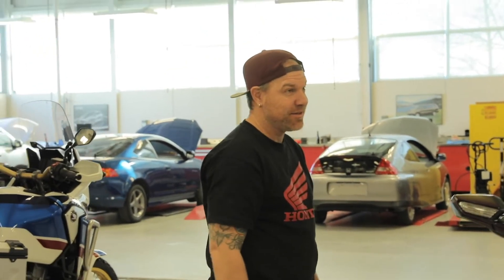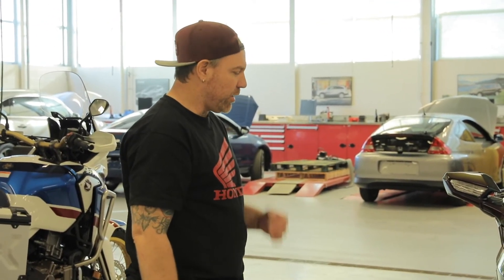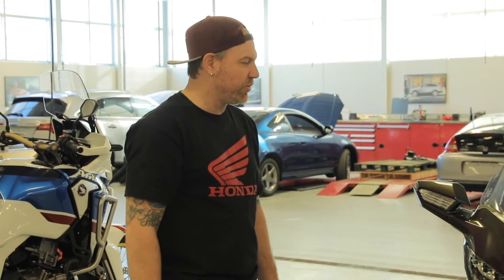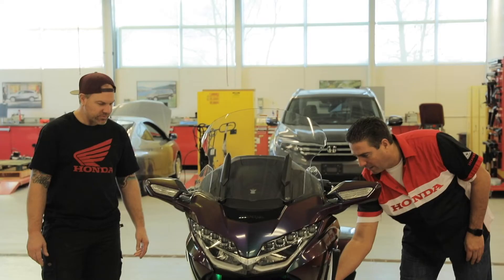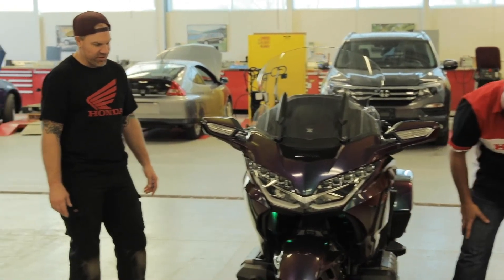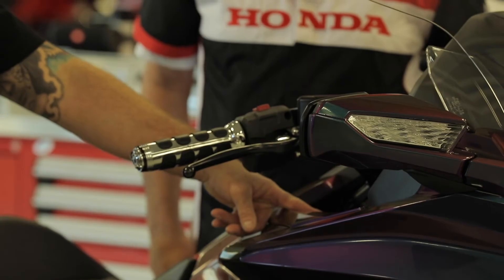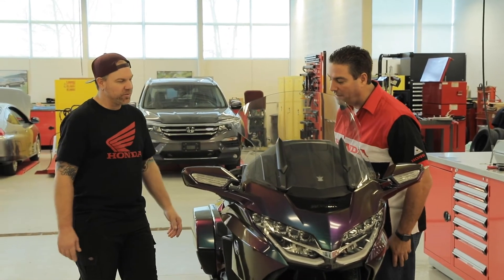What'd you do to it? Can you give me a rundown? Well, first of all, we did a lot of things you can't see. We put an amplifier for the stereo, we put in new rear speakers, we put in new front speakers to manage with the amplifier. We put in fog lamps and we did some little accessories — we put some lights on it, some lizard lights around it, some handle grips on it. We did a 12-volt adapter — if you want to have a cigarette lighter, you can have it here. They're flashing now — you can have them flashing, you can have them on, you can have them change color. This is a volt meter for the motorcycle, so if you put a whole bunch of accessories on, you can make sure you maintain a good charge. It lets the rider know what the bike's charging at.